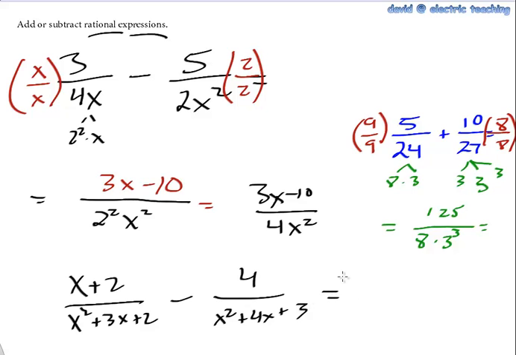If we were to try to get a common denominator here, we don't want to just haphazardly multiply this trinomial to this trinomial to get any common denominator. Yes, it will work, but you're going to create a lot of work along the way and it will probably not be as enjoyable to do. Not that what I'm doing is making it any more enjoyable. Let's first factor these and rewrite them. So let's first factor them. The first fraction there is x plus 2 over, let's see, this factors to x plus 1 and x plus 2. The next one is minus 4 over x plus 1 and x plus 3. Not sure if you can see that.